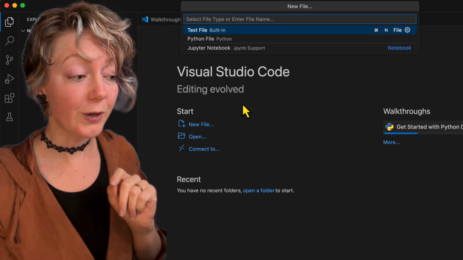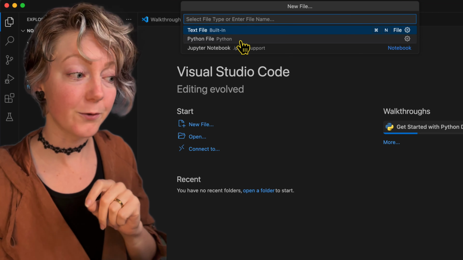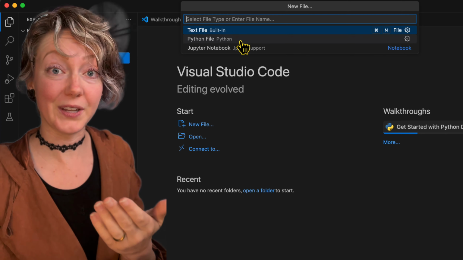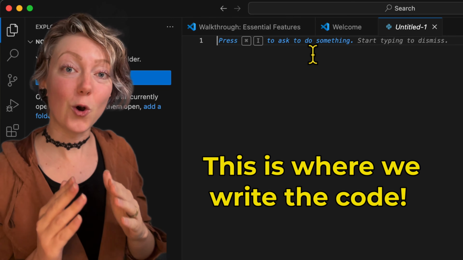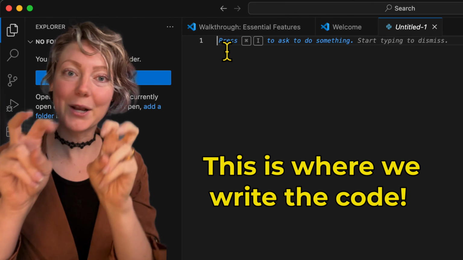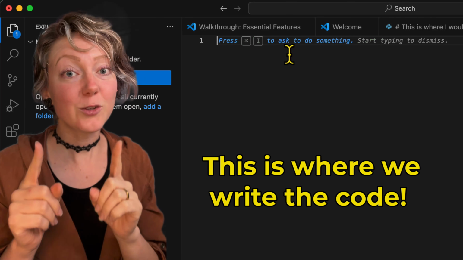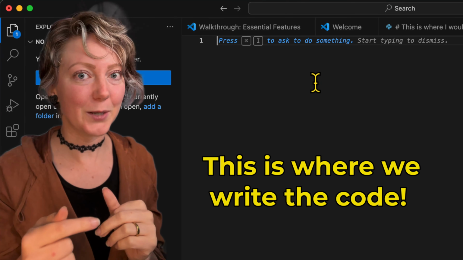So we're just going to click new file, and we are going to want to start a Python file. If you had other languages here, you could choose that language's file. You could also just do a text file. And right here where we have open is where you write your code. It is the Microsoft Word of your developer environment. Not to be confused with the terminal that's actually in the environment, which I'll show you in just a second.